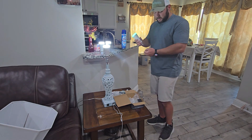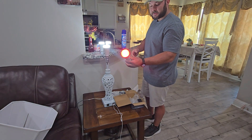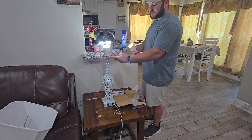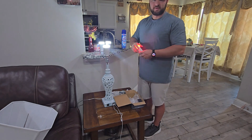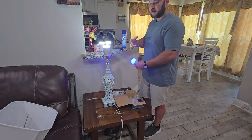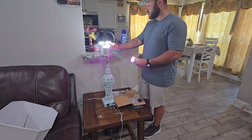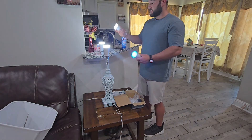One remote controls all of them, or you can carry one around or just change it manually. It also has a multi-color option. I haven't used these for a very long time so I don't know how long the battery lasts — I haven't had them go dead yet. If you're using them in a lamp or light fixture you don't have to worry about the battery; they're just there for when the power goes out or you need a quick flashlight.